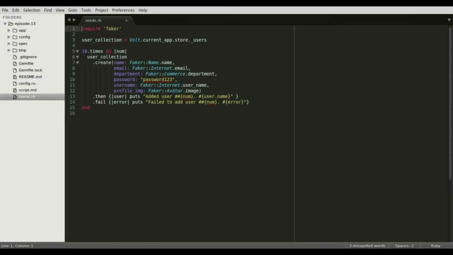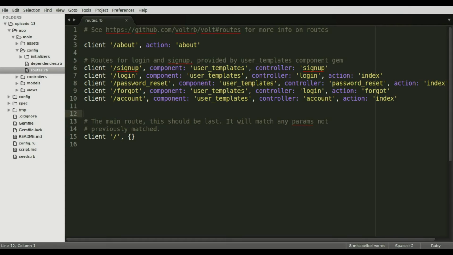I've made some updates to the seeds file since episode 7. In episode 7, I created a basic seed file that is used as a runner. If you're unfamiliar with the Faker gem or how runners work, take a look at episode 7. I'm going to run this script before starting. The seed data is going to provide me user records that have a fake name, profile image, URL, and also some phony department names. I'll display all of that information on the individual show page that I showed you in the last scene. The first step to adding a new page is to modify the routes file.